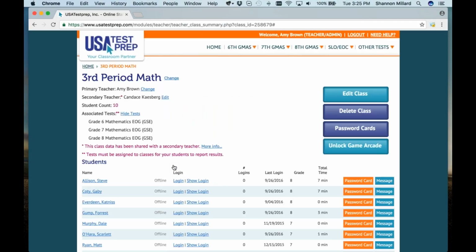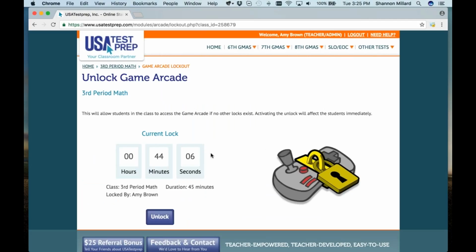And click Lock. So now that lock is going. And if I come to unlock Game Arcade, there's a countdown. This is what students will now see when they go to the arcade. So that way they can't play games. They can see exactly what teacher has locked it, again, when it's going to expire.